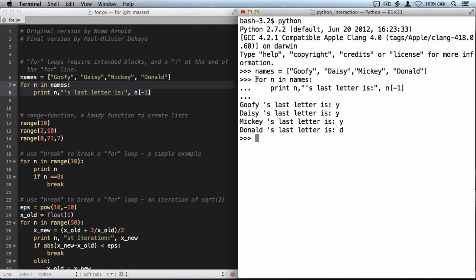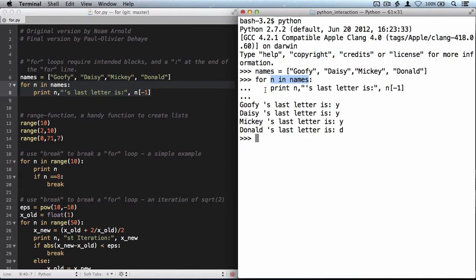Well, we used a for loop, and what we did is here for n in names, so names is a list, and we ask Python to have the variable name n iterate over the objects inside of names. Names has 4 objects inside it, 4 strings, and what we do here is some sort of name binding that will change. So we bind the name n to the first, then the second, then the third, then the fourth entry in that list. And then we ask Python to do something with this. So that's where a block starts, and we ask to print n and print last letter is and print the last letter, the last entry in n.